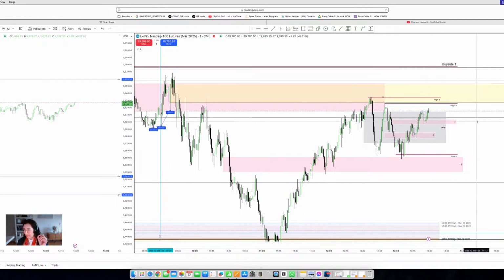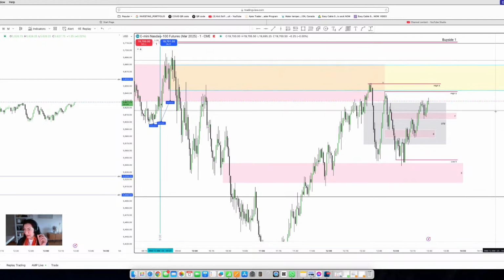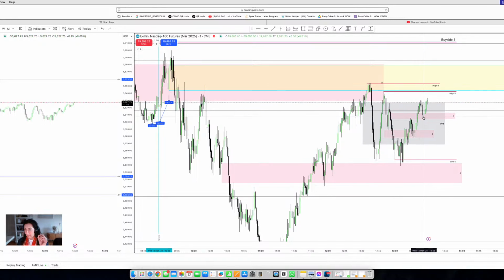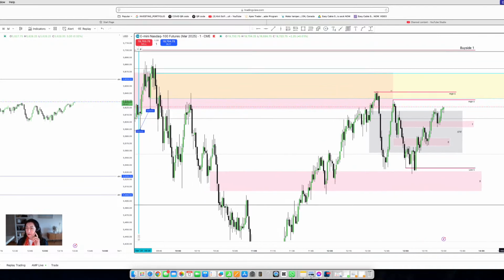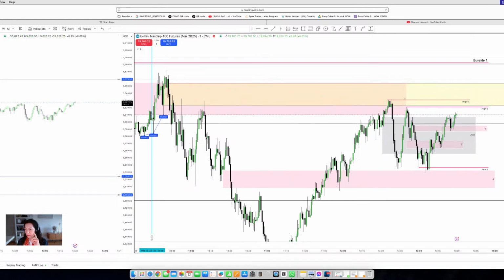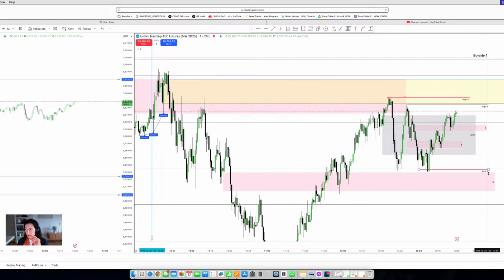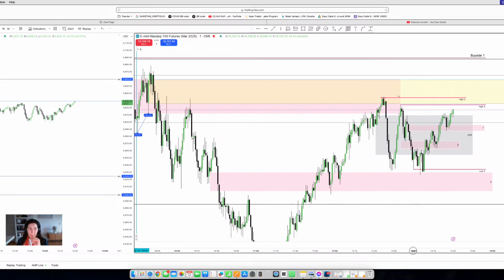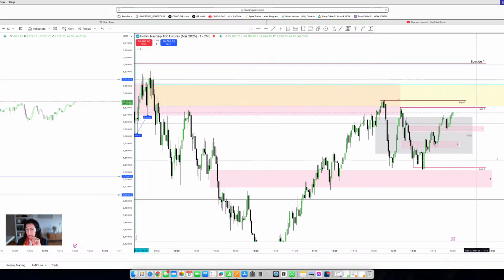So we've broken above previous day high. This is a major level. We came above it, we broke below it, then price again broke above it. So it came back to retest and then pushed higher. You know, that would be like a ScarFace break and retest situation, right? If that's what you're looking for.